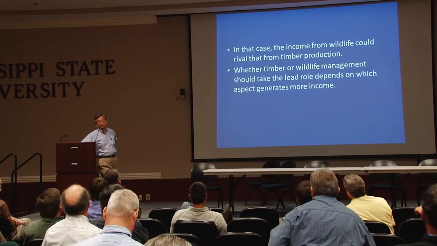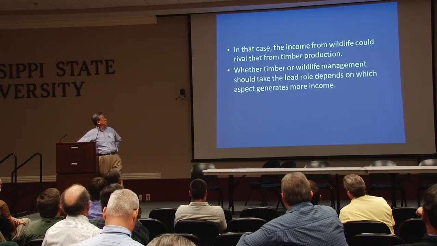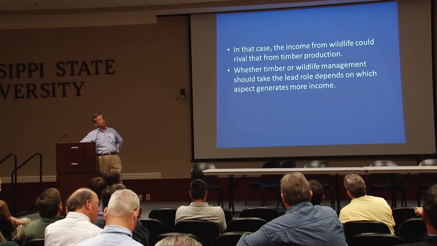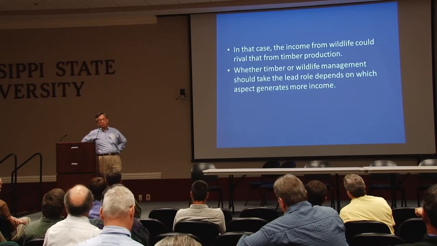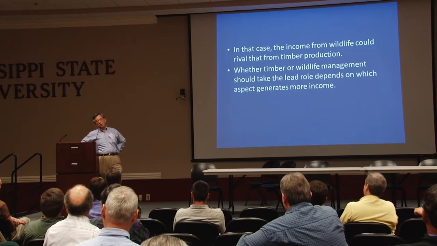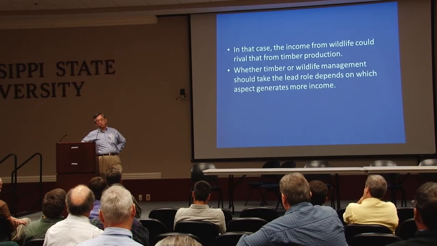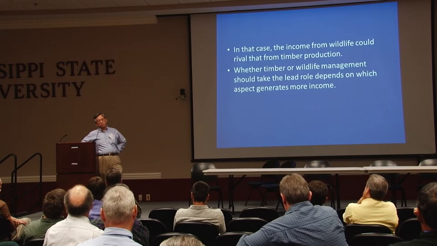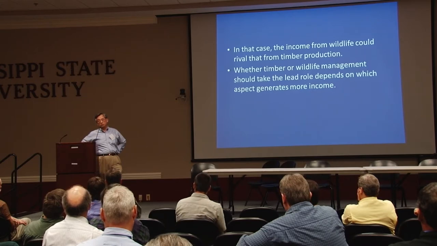Now, when your income is in the $400-500 range, you are talking serious money, and then you better think about what it means when you actually manage your forest. If you only manage for timber, how is that affecting your revenue from your wildlife or hunting leases? At the same time, you could also ask the same question: what would the increase in value be if I change my management regime? Is the hunting lease going to change in value? If it's not, then obviously you need to be thinking twice about it.